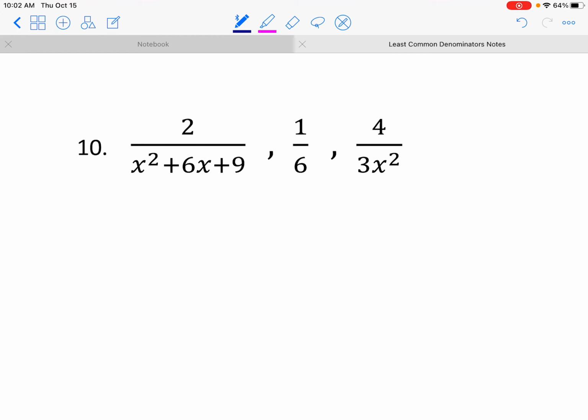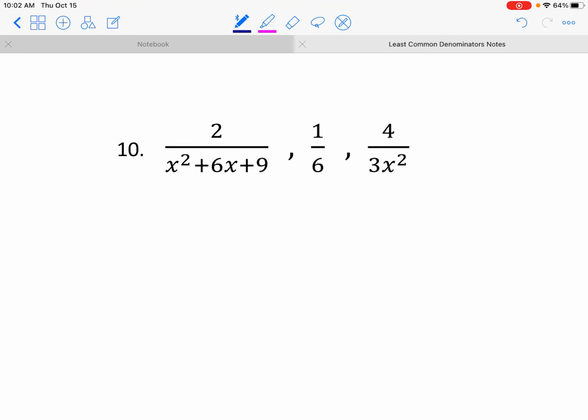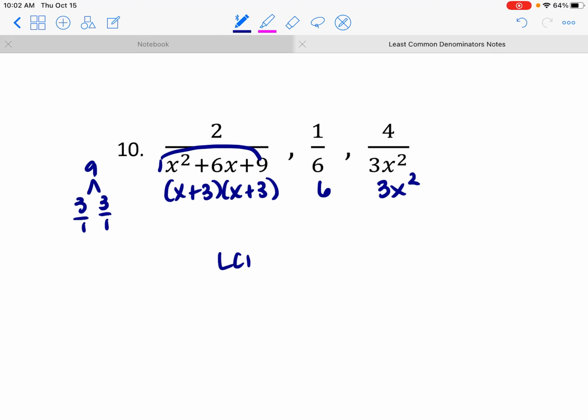So when we go to factor x squared plus 6x plus 9, the factors of 9 that are going to make 6 are 3 and 3. So this is going to factor into an x plus 3 and another x plus 3. And then I can't do anything with these two. So when I go to find my least common denominator, the smallest number that 6 and 3 go into is 6, and I'm going to have to keep the x squared with that. And then because I have an x plus 3 happening up here, then I'm going to have an x plus 3 happening here. Right? Seems like it's the same as all the others.